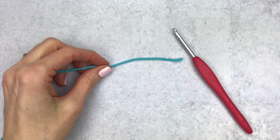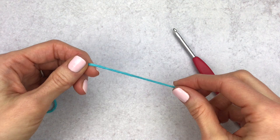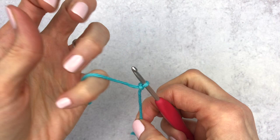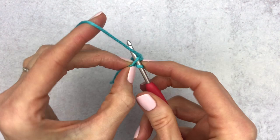We're going to get started with the back foot. Go ahead and grab your contrasting color. We're going to start out with 6 single crochet into a magic circle. Feel free to do that however you'd like. I'm going to make a slip knot and chain 2, so here is my slip knot. I'm going to chain 2, single crochet 6 times into the second chain from the hook.